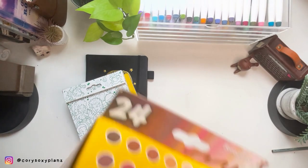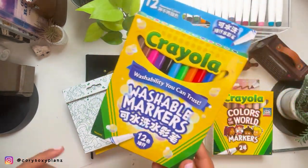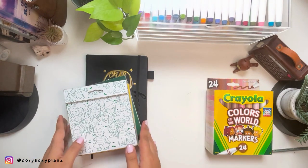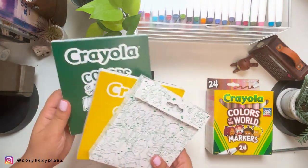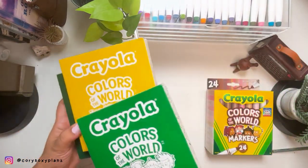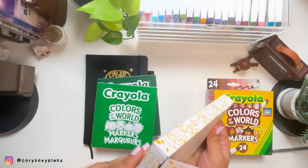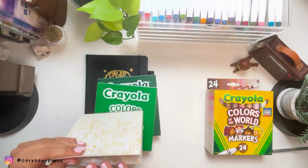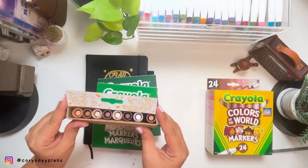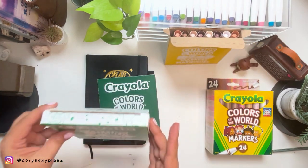By the way, these are off-limits for my kids. They have their own Crayolas — washable ones for school — and the thin ones. I had a lot of colors before but I gave those to them and they're everywhere now. It's divided into three carton boxes. Are you guys also interested in brush pens and markers? If you do love them, this is a good deal. All these colors — let's swatch them later on.